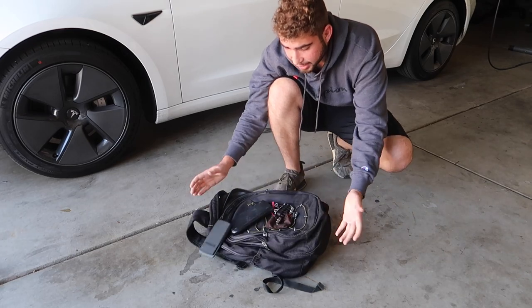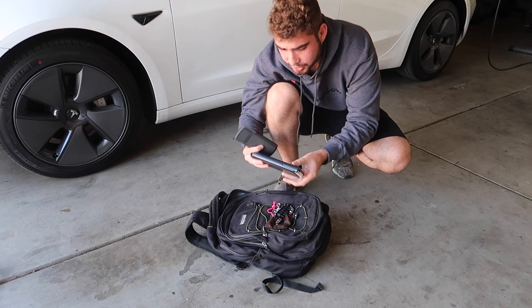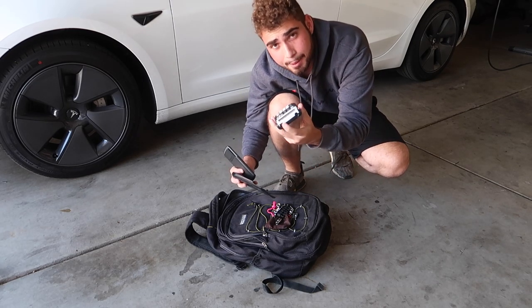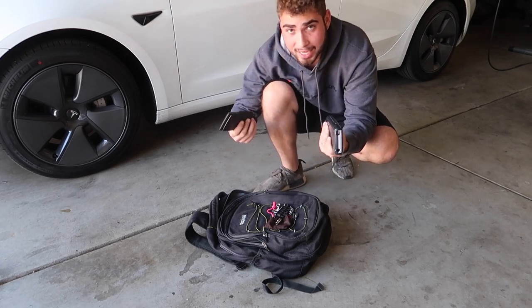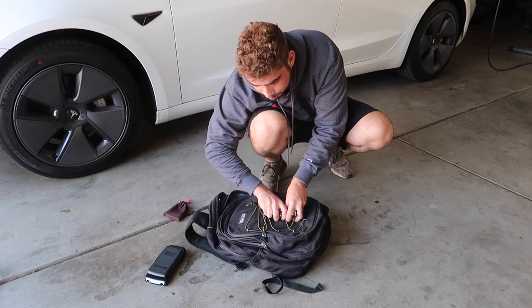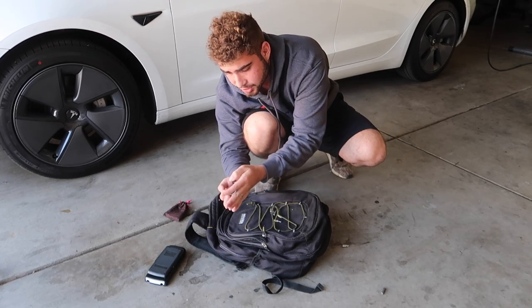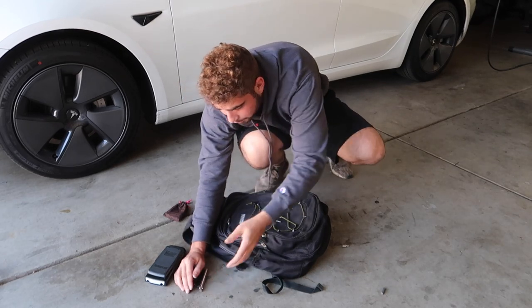Right here is the stuff I ended up finding in the trunk. First off, I found two calculators, and I'm pretty sure this was worth a good amount of money, the TI-84 Plus. It's got a bunch of connectors and stuff, so it just looks kind of expensive, but I have no idea. There's two calculators right here. Found a bunch of extra sockets and stuff. I mean, tools never get old. Actually, this set right here is gonna be really nice. So yeah, found a couple extra tools in the trunk, which is super cool.